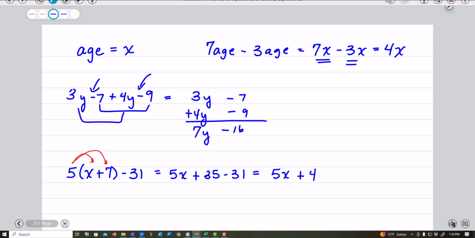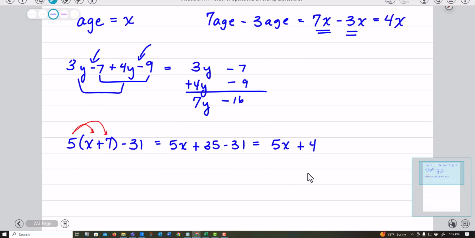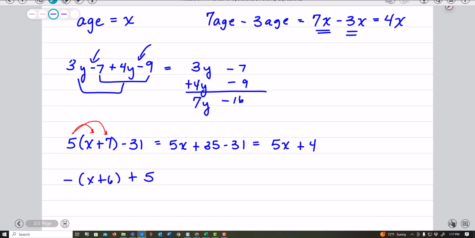So you're kind of going through these, and you're learning to collect these like terms before you get into anything that's a little more scary, where we're working these out. Let me show one last one, because I just kind of see it. I'm just kind of going through your homework questions. This has a negative x plus 6 plus 5 times 2x plus 1.